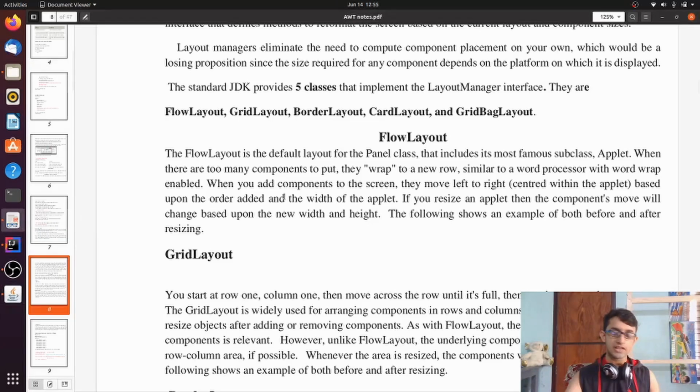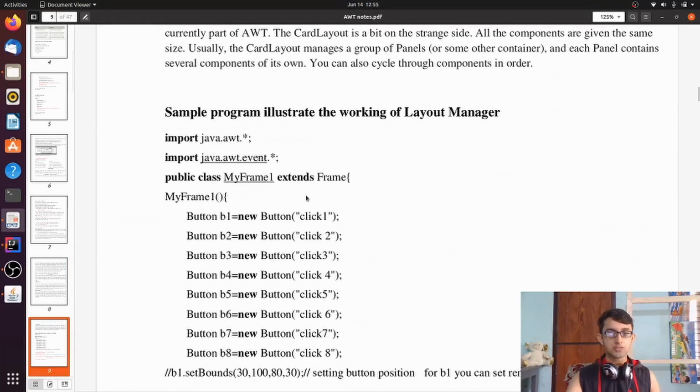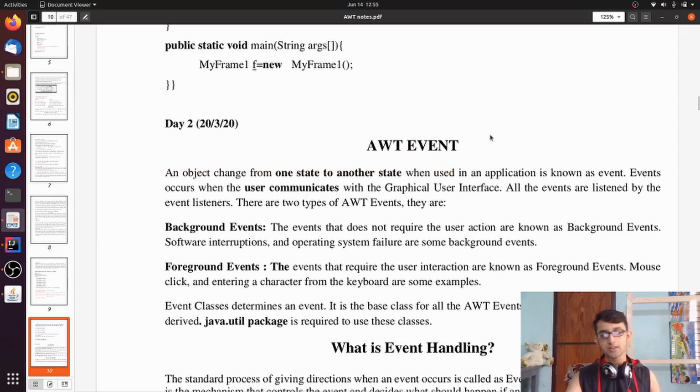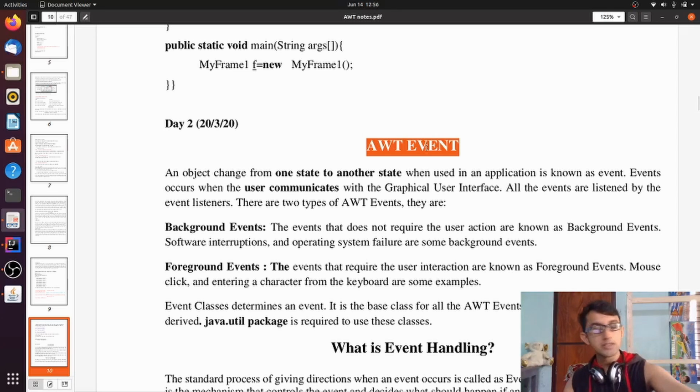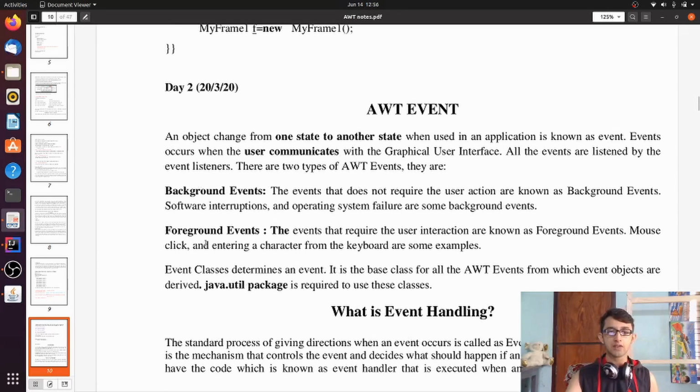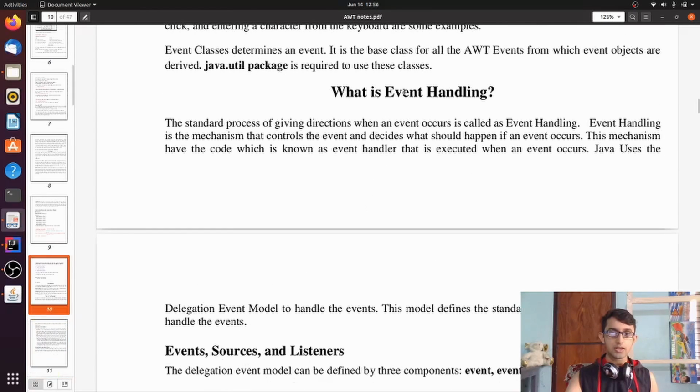That's where the most important part of the program comes into play, which is the AWT event. An AWT event can be understood by relating it to real life. For example, say an event was a guy going into a hospital and getting examined for coronavirus. If he has corona, then that's an event. We have 2 kinds of events, we'll get to that. It has to be handled, right?